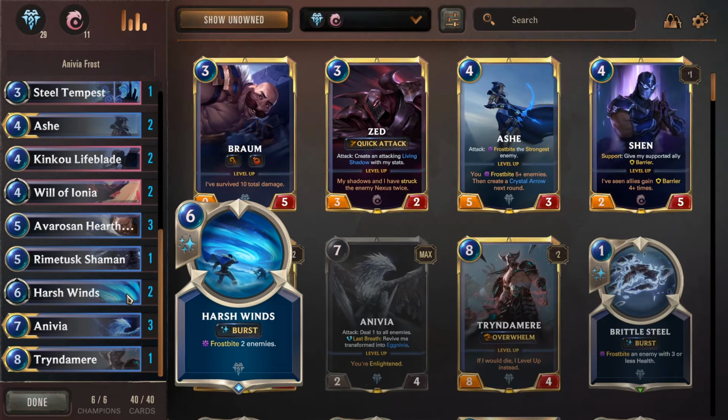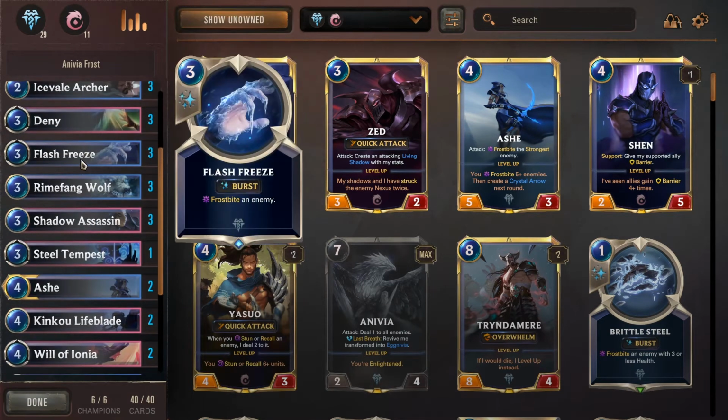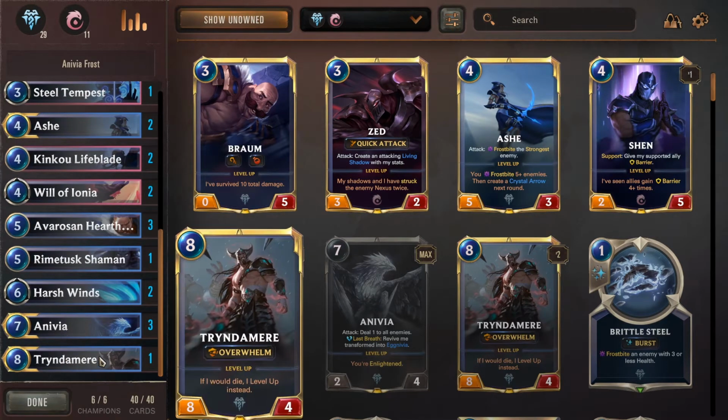At the 6th drop, the only thing we play right now is Harsh Winds, and we run 2 of those. I think 3 is a little too heavy, but Harsh Winds is a very good card for slowing down. Basically, it's the same as running Flash Freeze. It just allows us to do 2. And then finally, we already went over Anivia and Tryndamere.